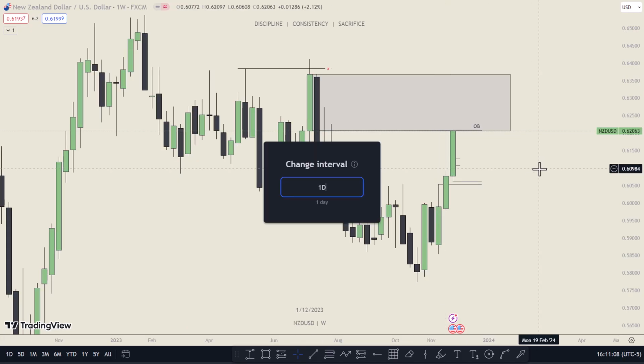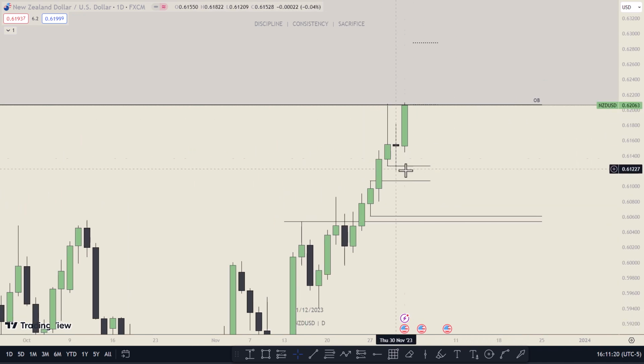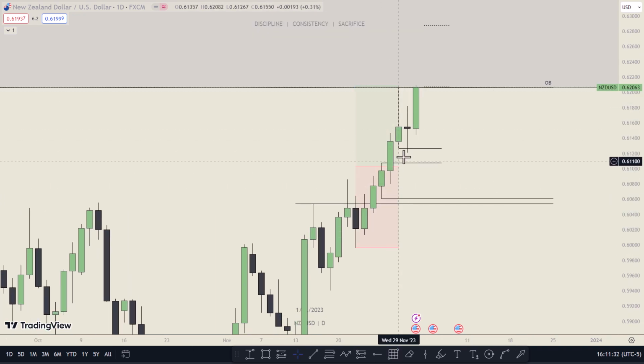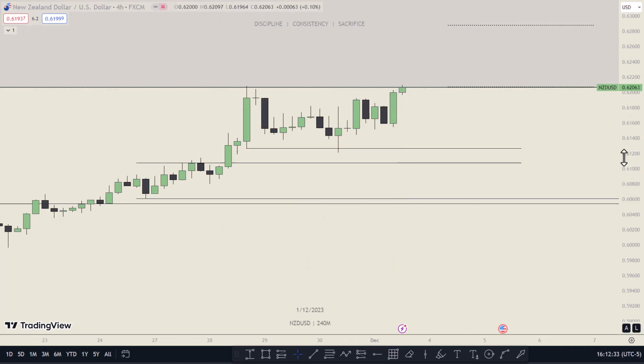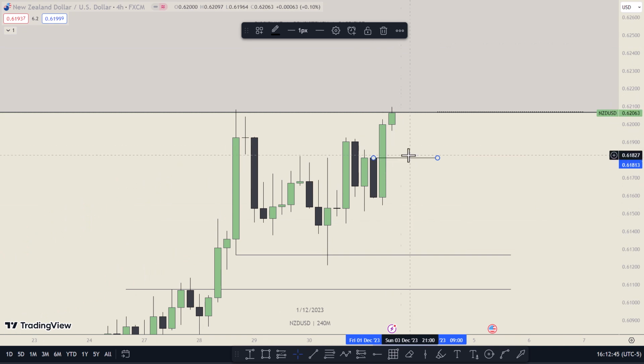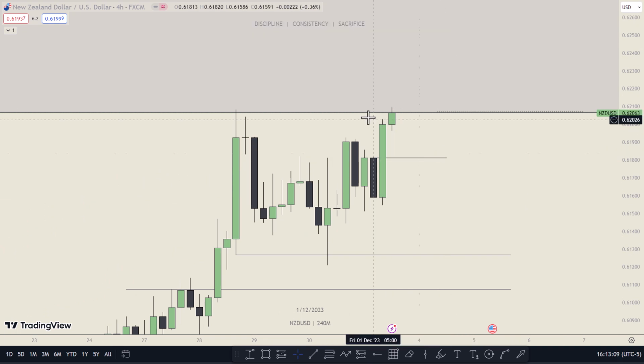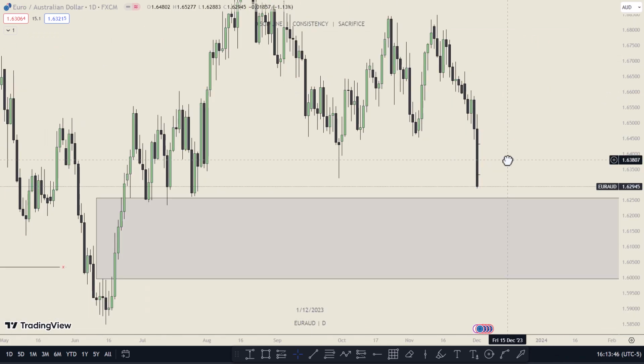Another thing I want to clarify is that I don't need every idea to work to be profitable for the week. All I need is 2 or 3 ideas to work, and I'll capitalize on them. My trading plan will protect me from wrong ideas. So most of the time, when I'm wrong about a certain pair, my plan doesn't offer any signal to buy or sell. So that's pretty much it. And now let's head into the charts.